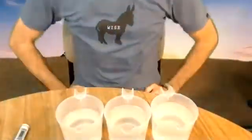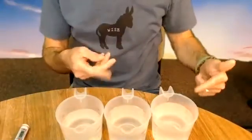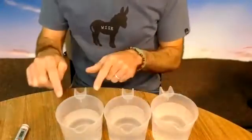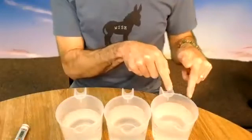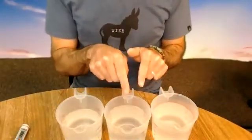And then I've got here some cups of water. And they're not exactly the same, but they're close in volume. So here I have a half a liter and a half a liter. And this one right here is more like 400 milliliters. In this one, I let the cold faucet run for a little while. I let the hot water faucet run for a while for this one.